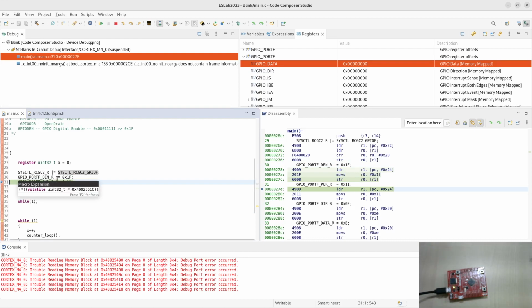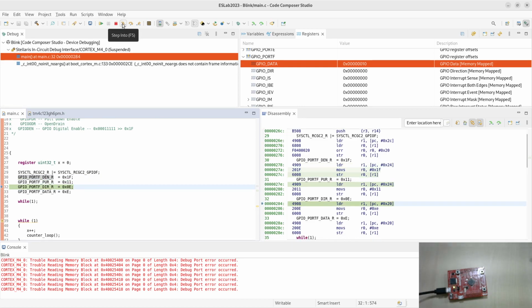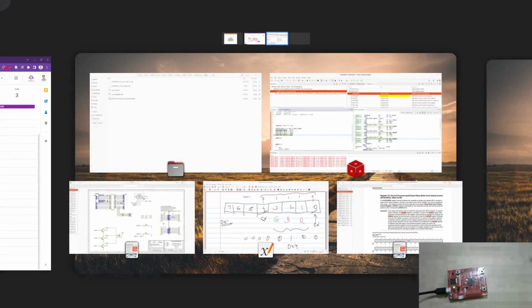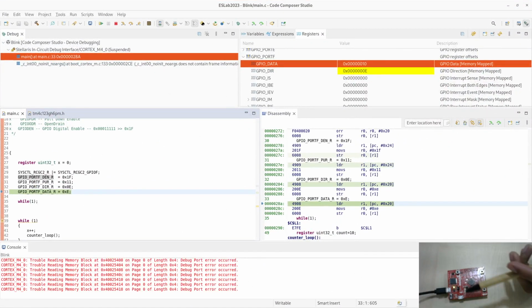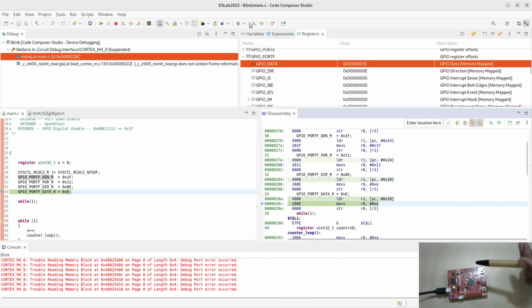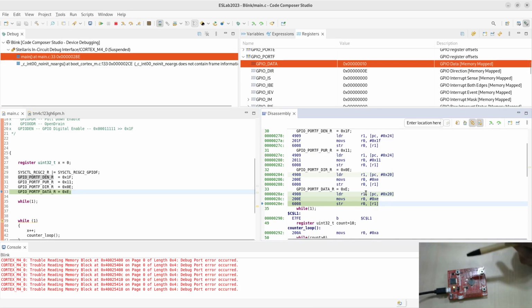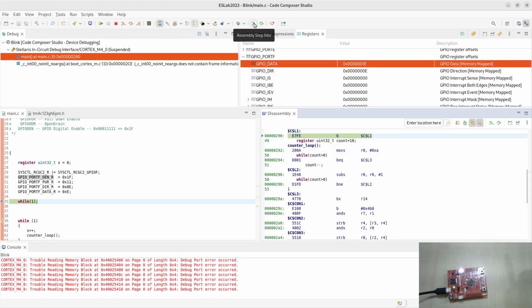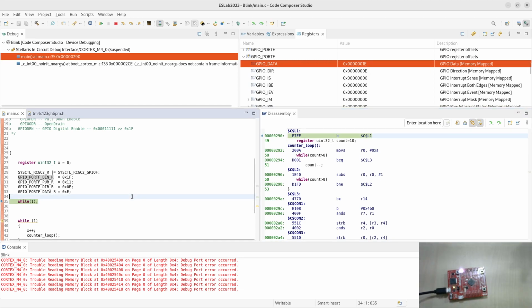So now let's do single stepping. So GPIO digital enabled, pull up enabled, direction enabled. Okay. And the next step is going to actually enable the digital values on the port. So now I will draw your attention to this board out here and let's see if it actually does something. Okay. The single step here. We have written this value into this register over here, and now this next step should cause it to light up. There we go. So now the board lights up. We've got this LED going. Right. So that's it for a very, very simple example.